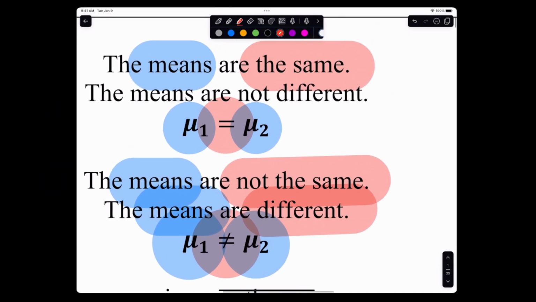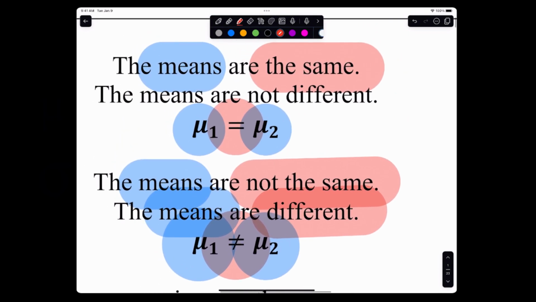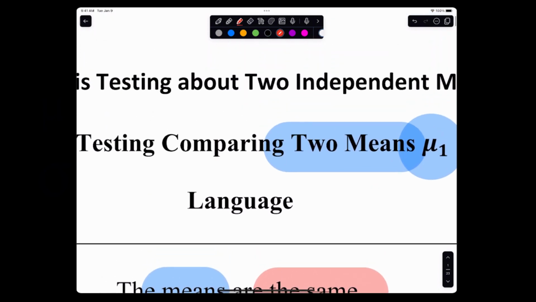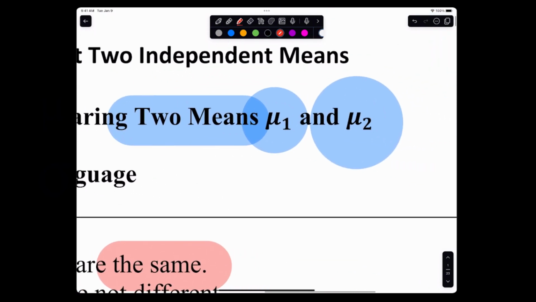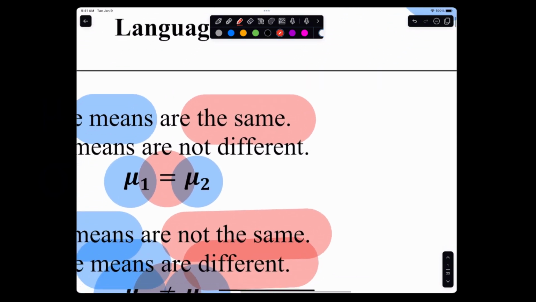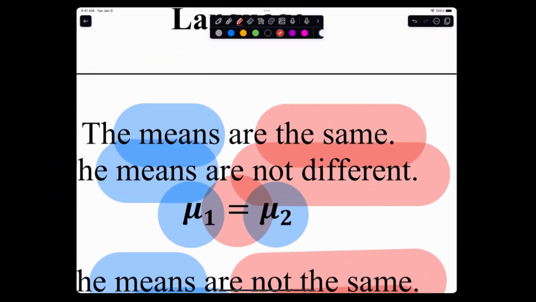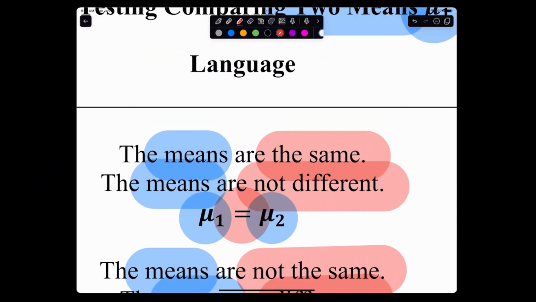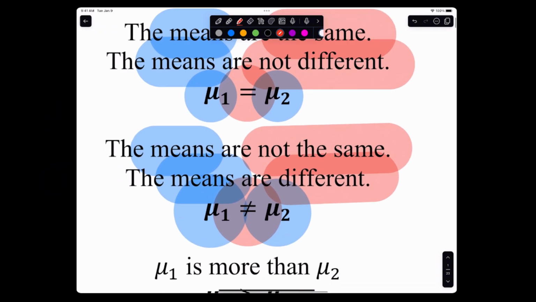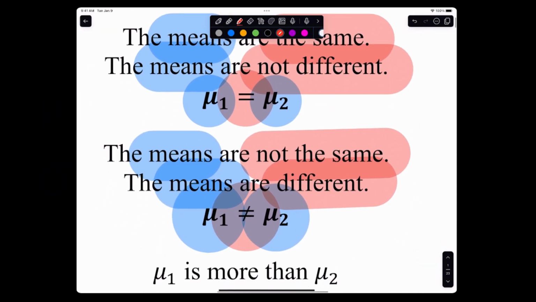Is this the same one as the other? Very similar, but they changed the parameter now. What are we working with? Means. Good. It's a different parameter. Now, when they say the means are not different, what does it mean not to be different? Yeah, it means you are the same. If you say to somebody, I'm not different, you're saying you're the same. It's the language again. And this is probably for some people the hardest language.